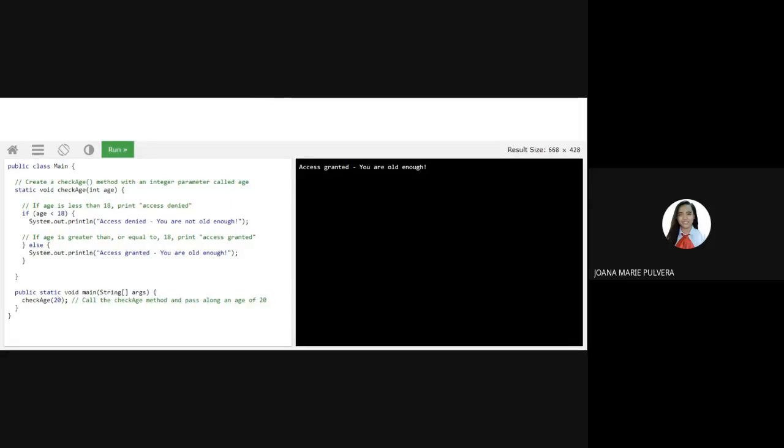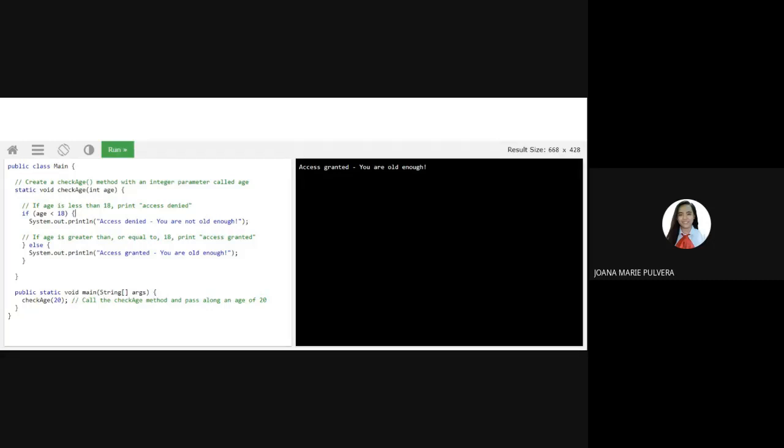Okay, here, as we discussed last week, the if else will just execute if the statement is true. Here, we create a check age method with an integer parameter called age: void checkAge(int age).